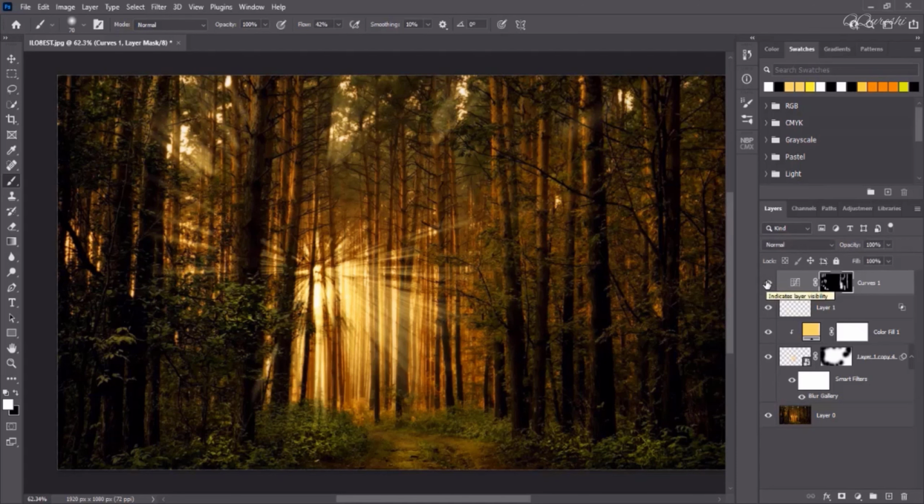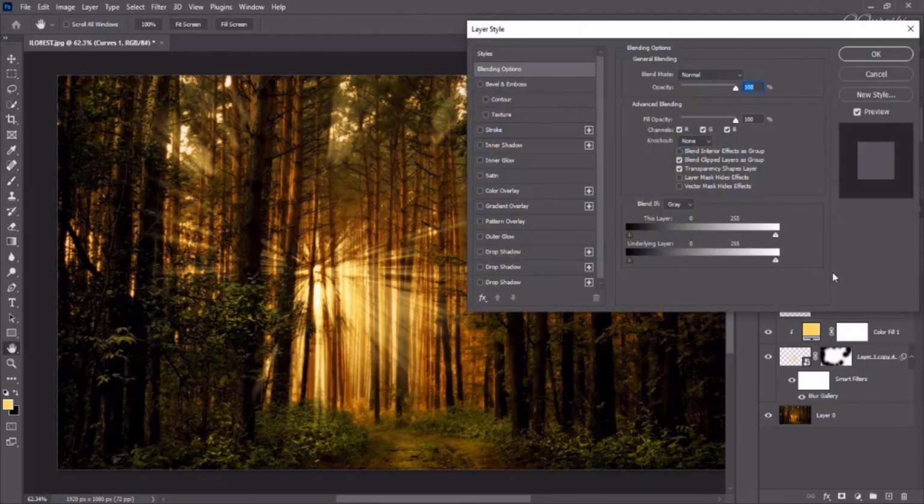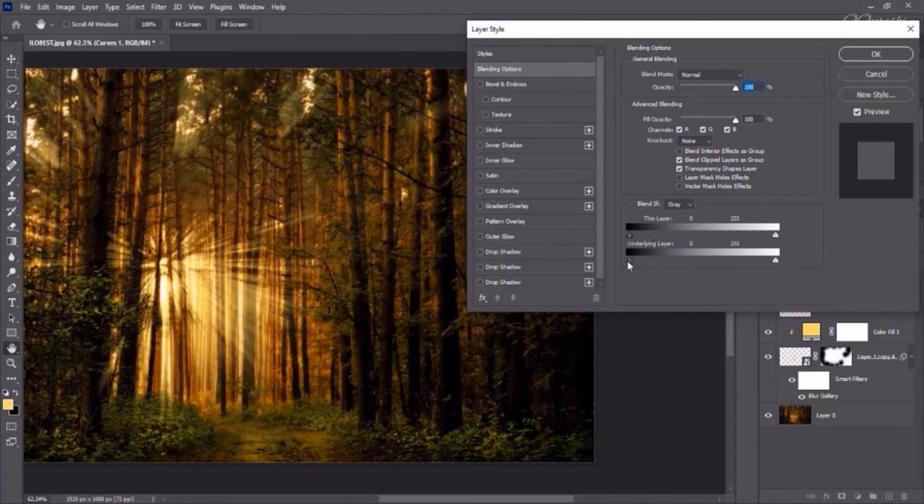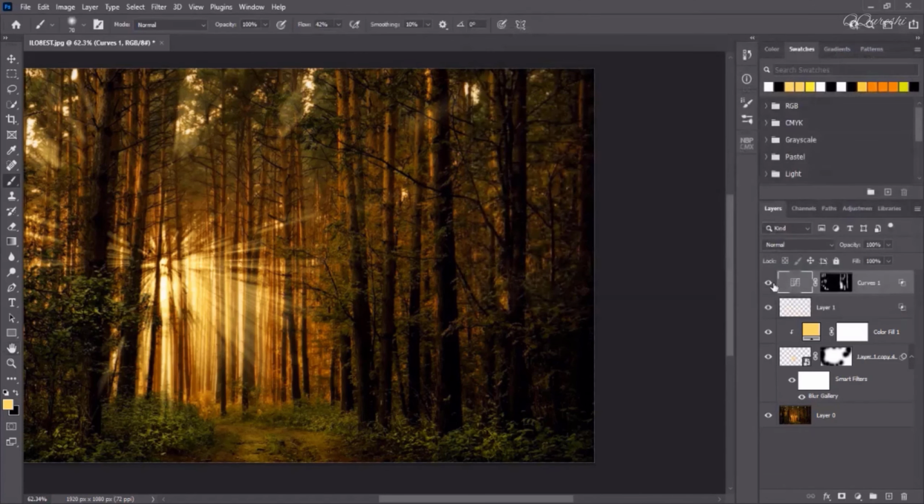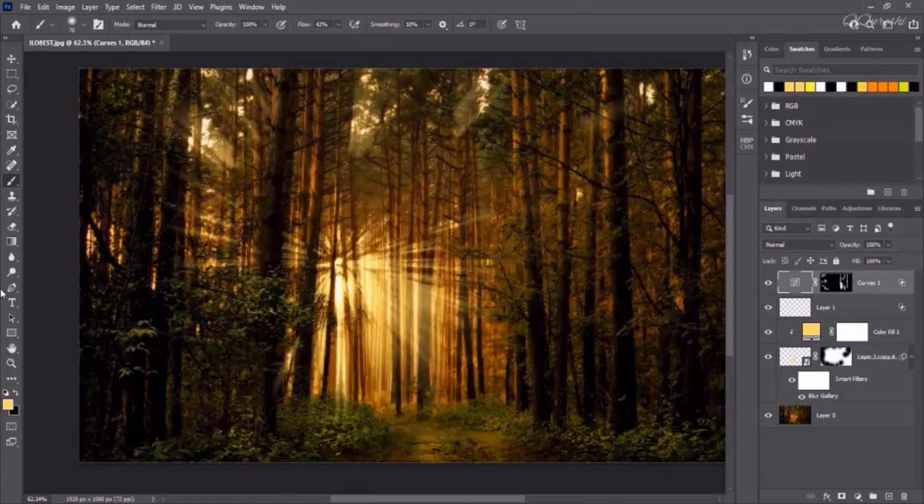We will do the same to make it look even better. Double-click to open the blending options, and with the Blend If Dark slider we'll adjust the light. The light will appear to be dimming or brightening. Press Alt and click on the slider to split it apart, and adjust it to give it a more realistic look. After doing this, I disable this layer, and if I enable it, it will show the light here.